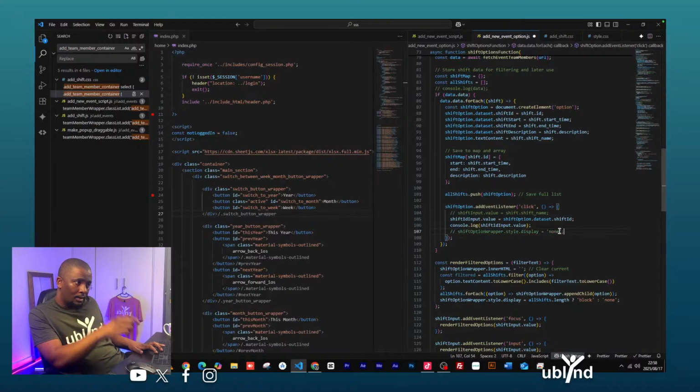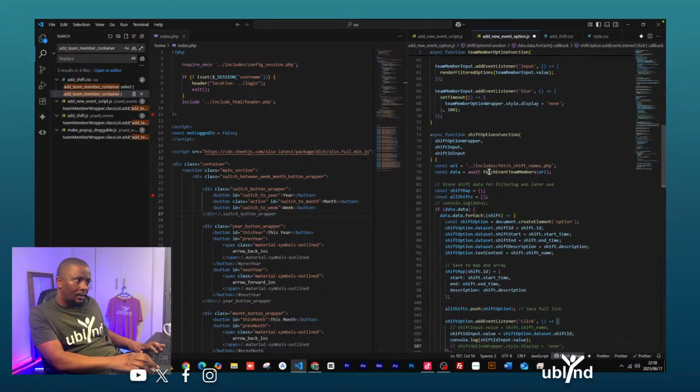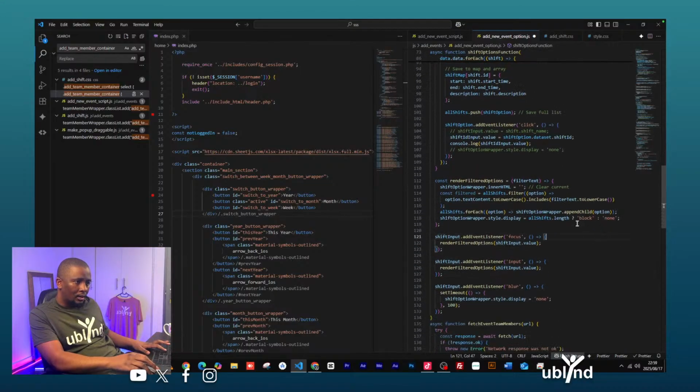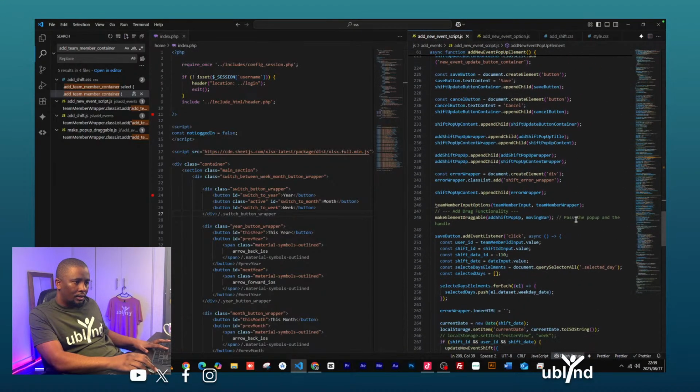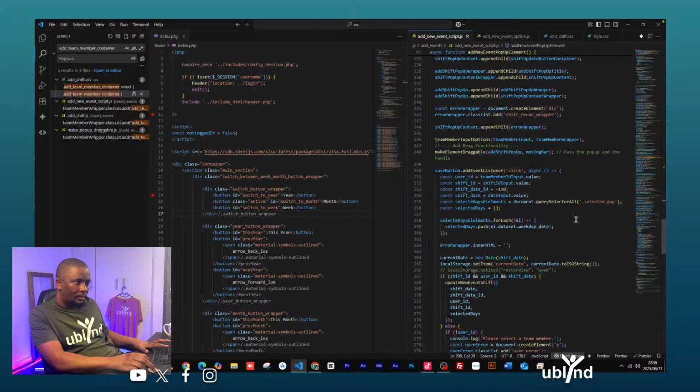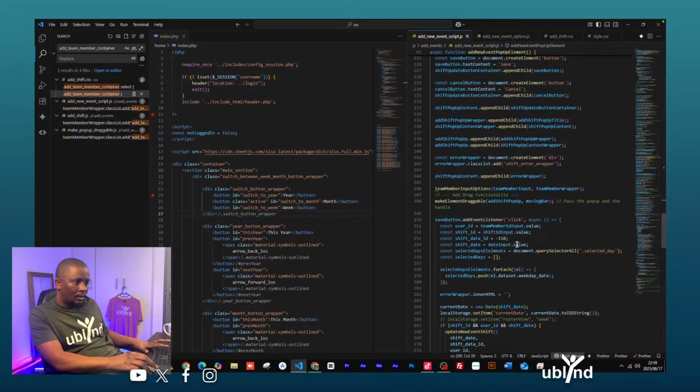We don't need that. Input the shift, and the shift input is now selection. And that is what the options are being appended to. Here, the shift, and then here, the shift input.